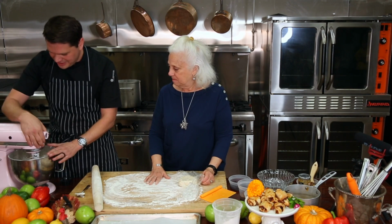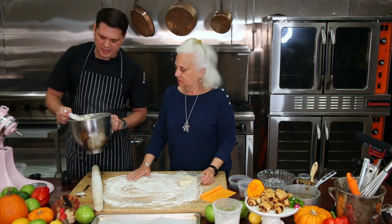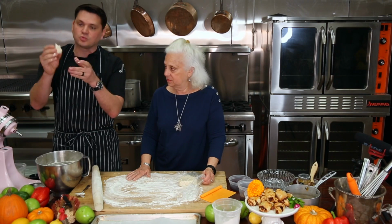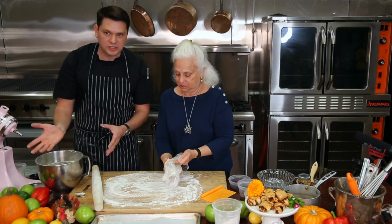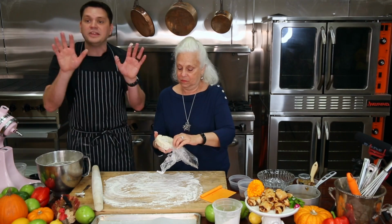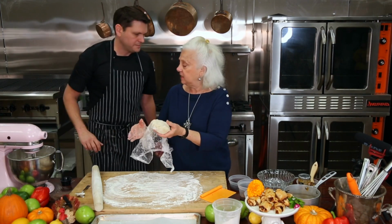There you go. And look how easy this comes together. One thing that's super important whenever you're making this recipe is that because it is a butter dough made mostly with butter as your base, you're going to notice that this dough right now is really sticky and really soft. So at this point, what we want to do is dump this dough onto a plastic sheet, wrap it up, form it into a ball, and then refrigerate it for at least about 4 hours. Overnight is actually better if you're able to manage that. And that's exactly what we did here.